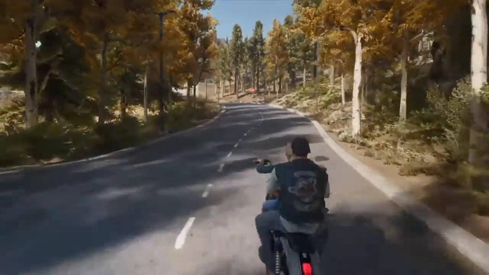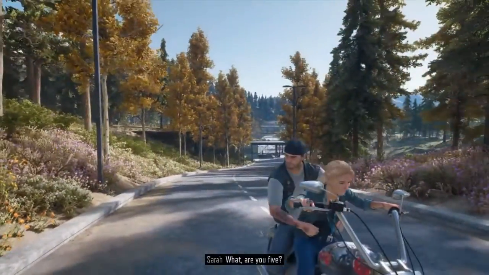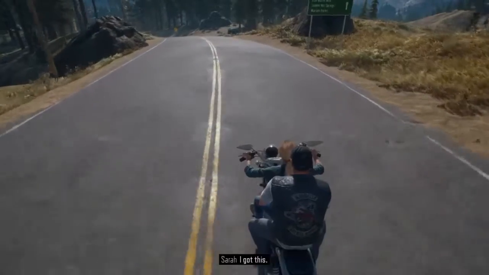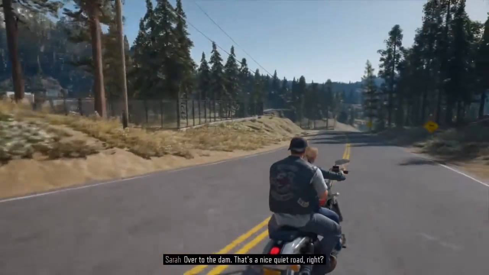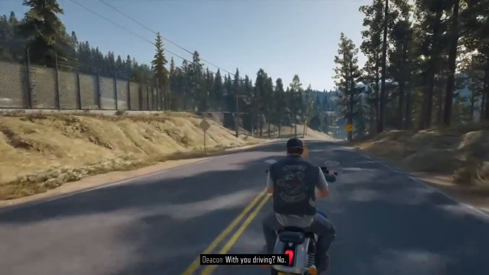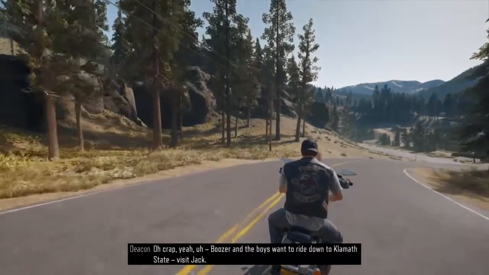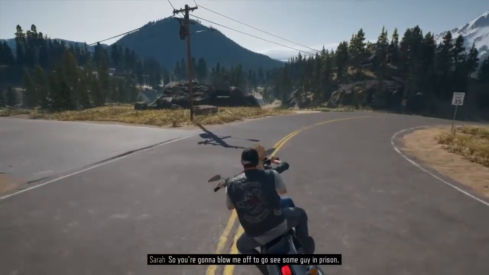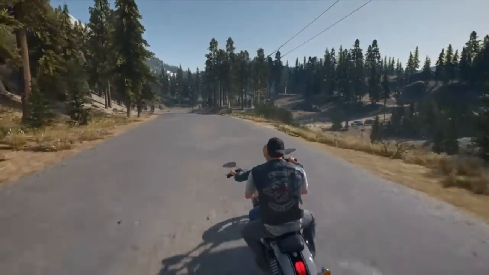All right. Why do you always do that? Do what? Act like such a dick. Oh, come on. He started it. What are you, five? I guess. Hey, watch the clutch. Remember, you gotta give it enough gas, rev up the RPMs. I got this. Yeah, I've been here. Where are we headed? Over to the dam. That's a nice, quiet road, right? Are we still going out tonight? You said something might come up. Crap, yeah. Boozer and the boys want to ride down to Clam Estate, visit Jack. So you're gonna blow me off to go see some guy in prison? Jack's not some guy. I know. I was kidding.